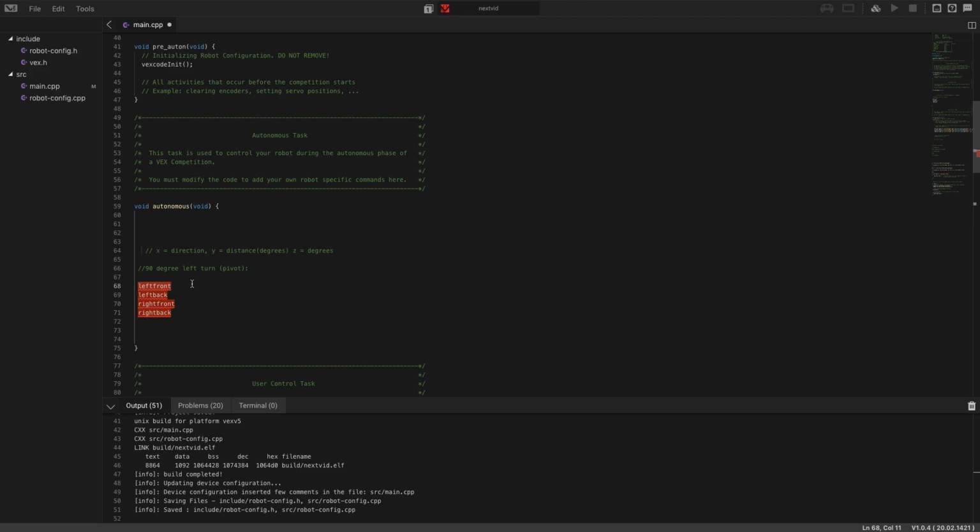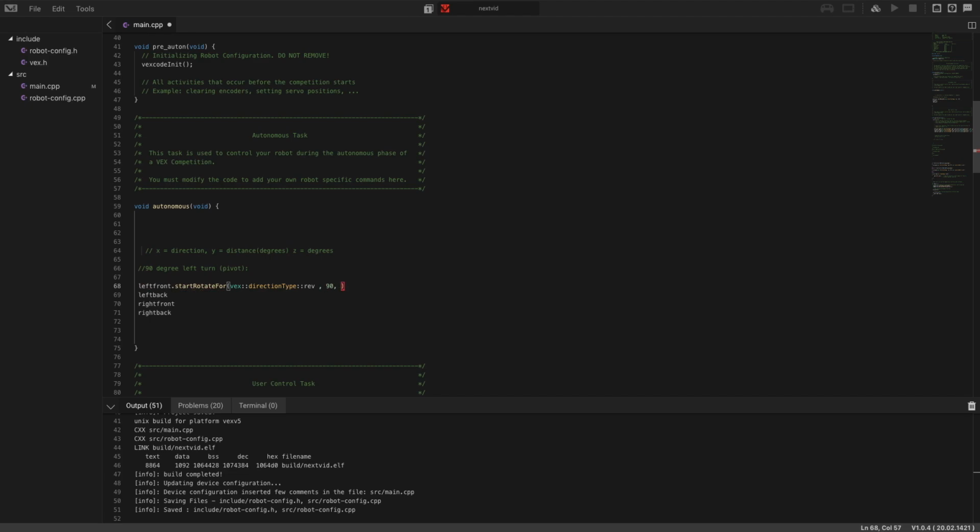So we're going to use the same start command. So we're going to do start rotate for. And then direction this time is going to be reverse. Okay, we're going to spin for 90 degrees.